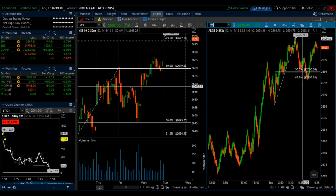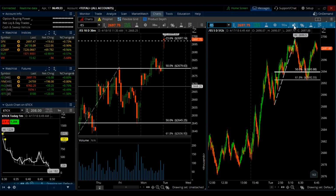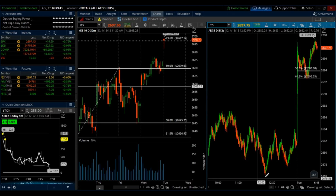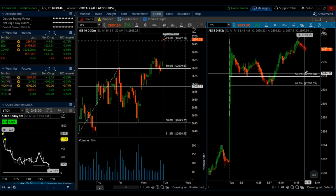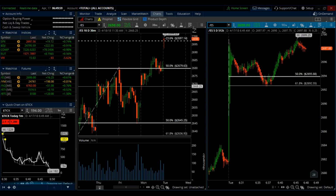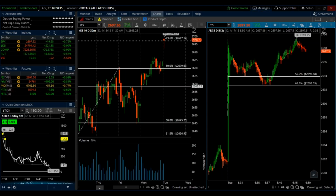The ES is close to breaking its overnight high. I'm going to leave the retracement drawn up that I have and then turn off the overnight so we can see what just the trading hours only looks like. About a quarter point away from the overnight high. It's helpful to see where we went in the overnight, but it's more important to print that price in the trading hours only time frame when the NYSE is open. There are just a lot more traders present, bigger positions, so there's a lot more weight when a number prints during trading hours.